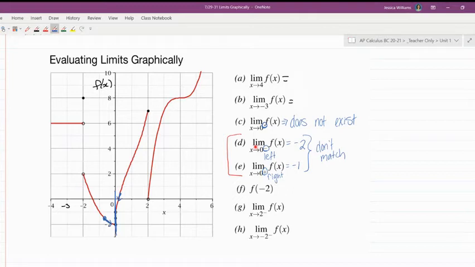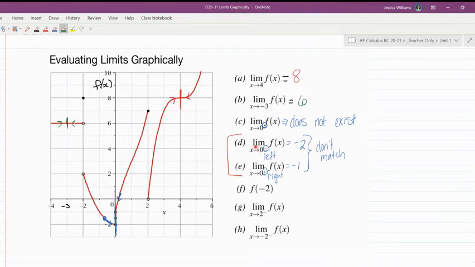So let's bounce back up to letter A and just work our way down for the rest of them. We're going to approach 4. There's no left or right marked on that 4, so we have to do both. And it won't always break them down for you that you have to do both. You just have to know to do both. So here is where x equals 4. If I approach from the left and I approach from the right, they're approaching the same value, and they're both going to 8. So that limit is 8, and life is good. We'll do it again for -3, which is down here. I approach from the left and from the right. I'm going to the same place, and that place is 6.